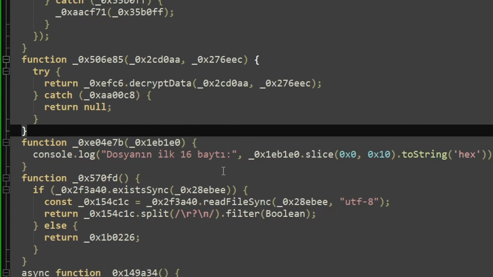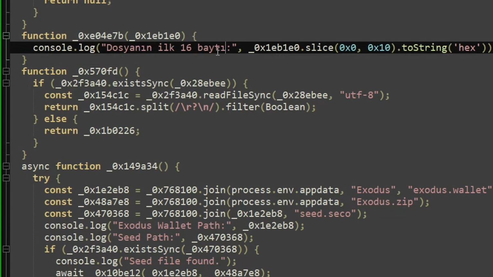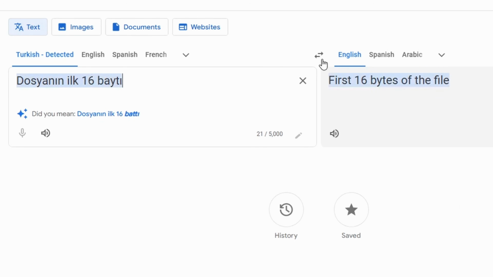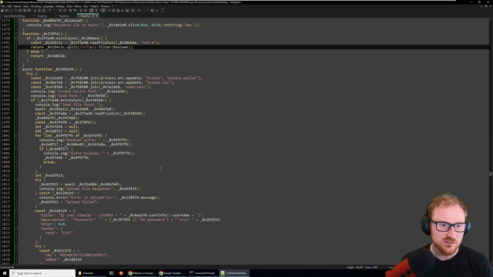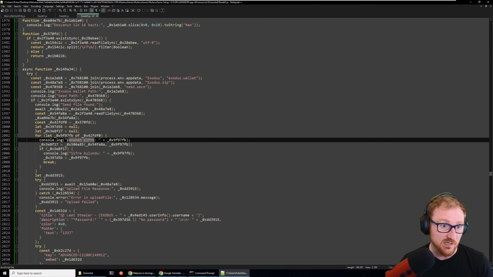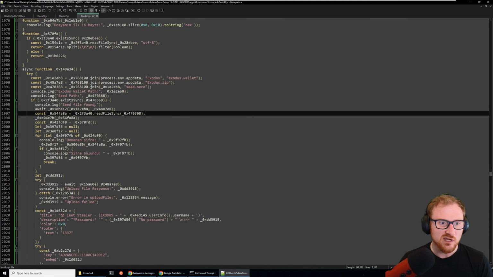Why? I don't know. Got stuff in other languages here as well. Like, I can't tell who this is supposed to be supporting here. Has this been code, once again, that's been ripped off from someone else? What does this even translate to? First 16 bytes of the file in Turkish. So why have they got debug messages in Turkish when their other debug messages are in English? Pick a language that you're working with, unless you're just, like I said, ripping off code from other malware authors that are doing the same kind of thing. Turkish again, password tried.